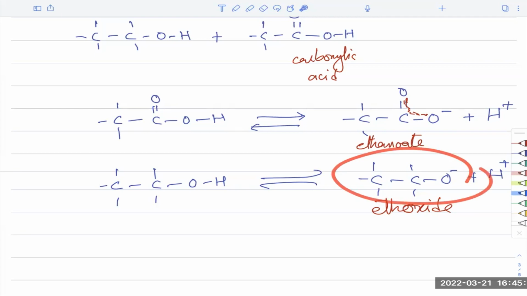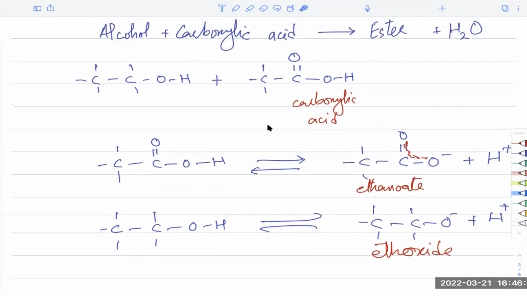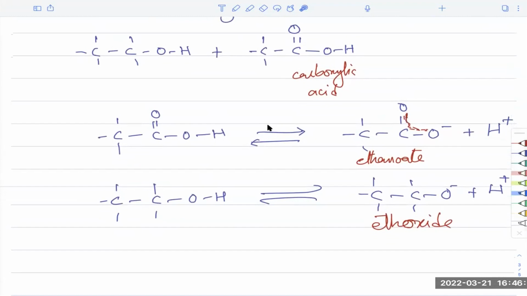What is making this base unstable? Ethoxide is an unstable base. Why? What is in there that's making it unstable? So the other carbon provides a positive inductive effect. Yes, it's the positive inductive effect of the ethyl group. Very good. So it's an activating group, which means ये उसको और negative बनाता है, वो और negative होता है तो उतना ज़्यादा unstable होता है. But यहाँ पर it becomes less negative, which means it becomes less unstable. So it stays as it is, which is why these acids are much better acids, much stronger acids than alcohols.